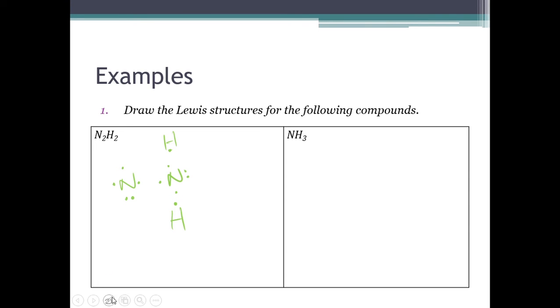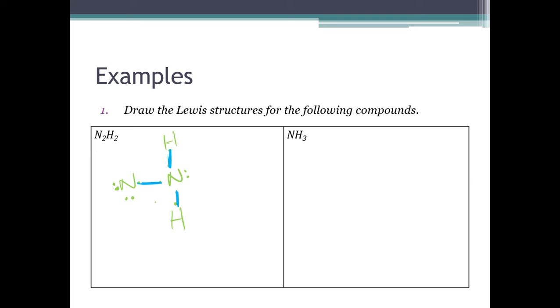And then we can start connecting bonds. So this will be a bond right here, and a bond right here, and a bond right here. Easy enough. And then we've got these 2 leftover electrons right here that don't have partners. So we can force them to pair up. We'll move this one over here and pair these 2 together. There we go. Now we've got everything paired up. We've connected all of our bonds. Let's go ahead and check ourselves.